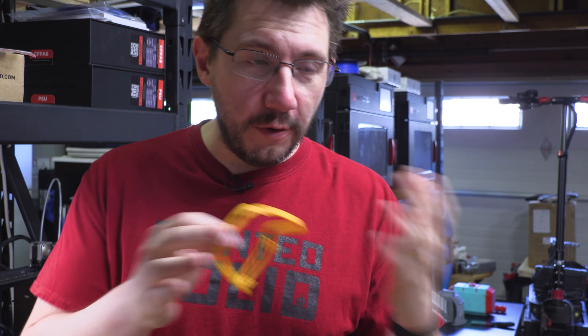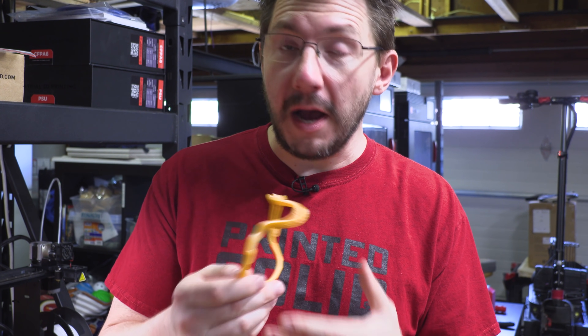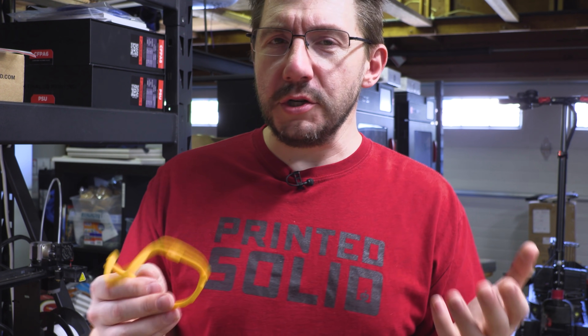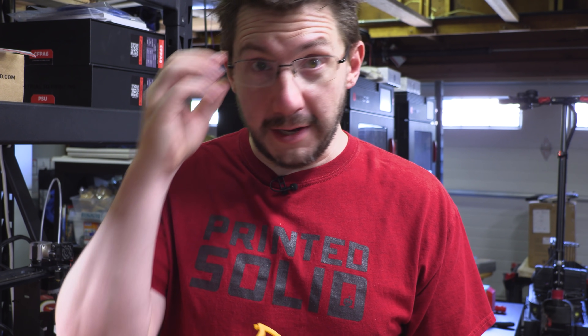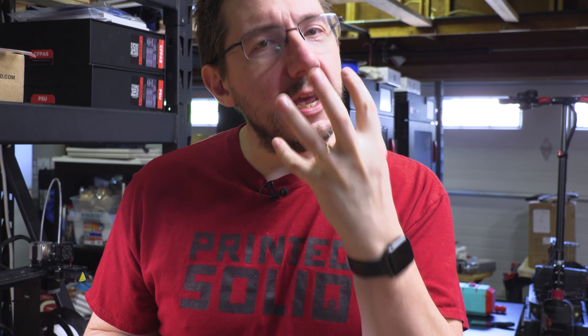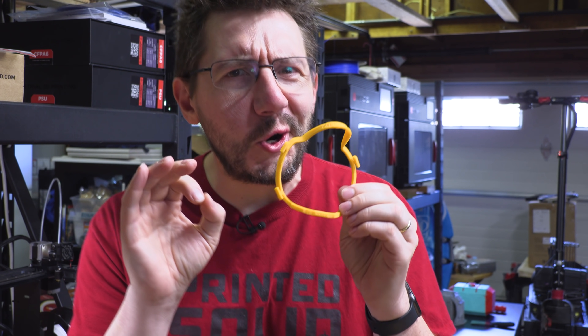We used an application on our phone and made this for free, then printed it out on a 3D printer we had. Obviously not everybody has a resin printer — I've seen these printed with FDM machines too. Not everybody has the compatible phone to run this app, but everybody should have a friend. I really like this because it steams up my glasses and this provides better protection. It's going to take that mask and really hold it to your face. This technology used just a couple of seconds to scan your face and gave you a model that fits the contours of your face incredibly well.